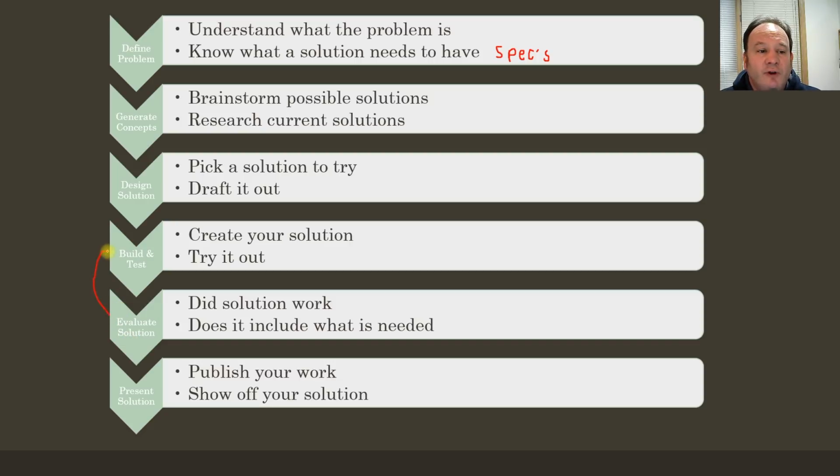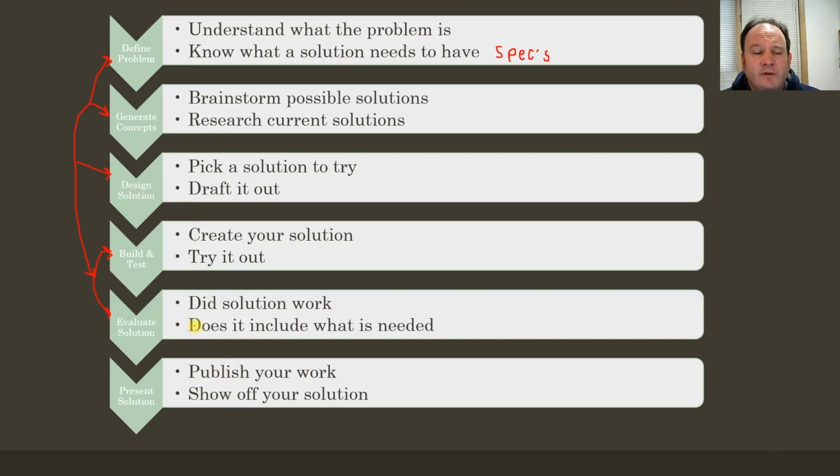Again, you may find that you bounce back and forth between these two, or you may go back to where you have to define the problem. You find you have a problem when you evaluate it. Then you come back up to the top here, and you have to define: what was the problem? What are solutions to that problem? What do those solutions look like? So you may be doing a lot of bouncing back and forth. This is one of the reasons why software developers, or people who write code, make a lot of work: they go through this process quite a bit.